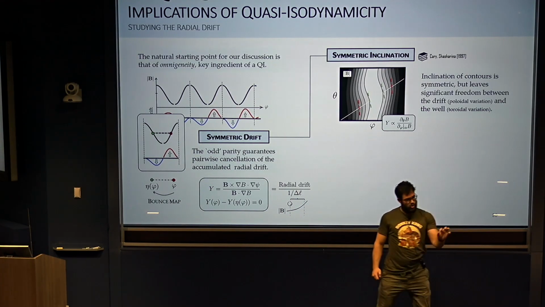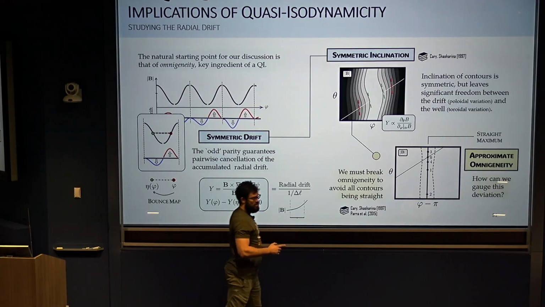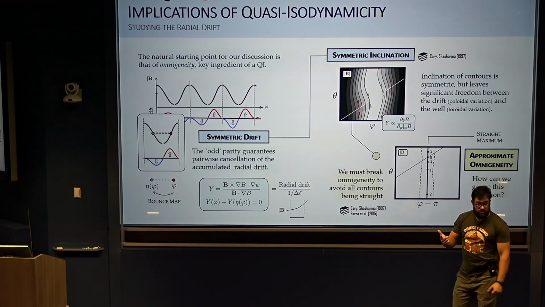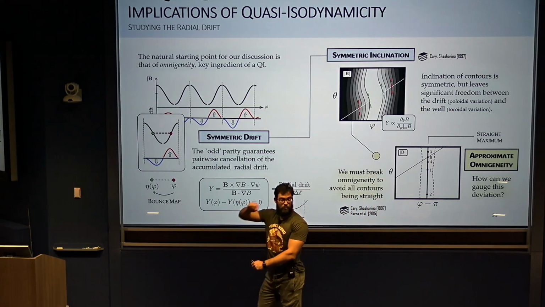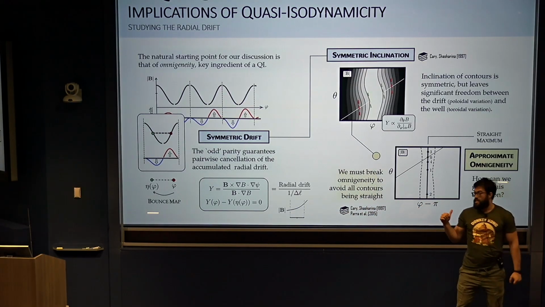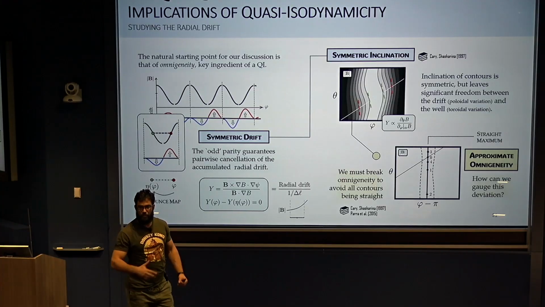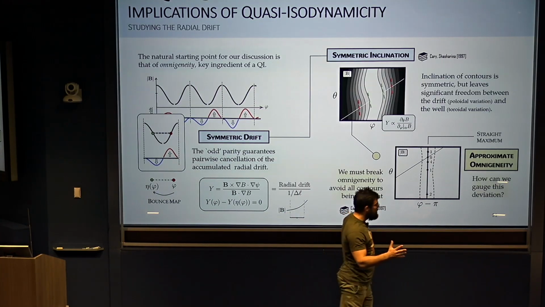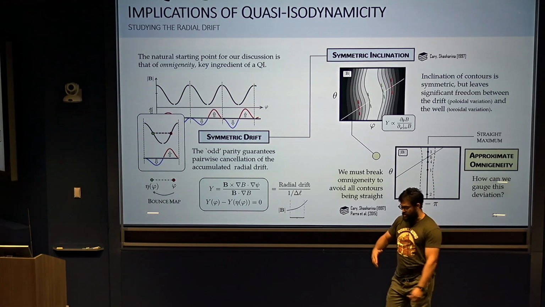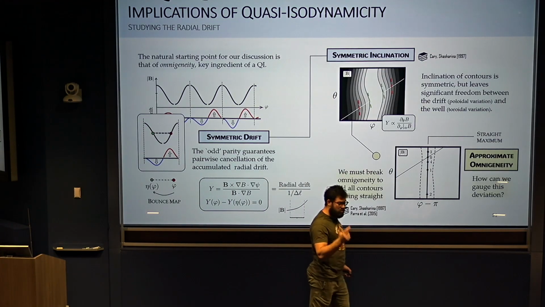Now, it's true that there's a lot of freedom, but there's one point where we screw up, and this is at the maximum. So as I said, this symmetry means that if I take two bounce points, they have to have the same slope, right, of the contour. Now, if I take the maximum, this maximum is basically connected every point along it to every other point along it. So the only way that I can solve the problem is by making it straight. Now, this very concept, or this very argument, can be extended to its neighborhood. And if I continue this, then I'm only left with the straight contours. This is Garren-Boozer 101. This is what they did. So I need to break homogeneity, right? I need to stop this propagation of my contour being straight everywhere, because else I would be talking about quasi-symmetry and not QI, right? OK, so I acknowledge that we need to break homogeneity.